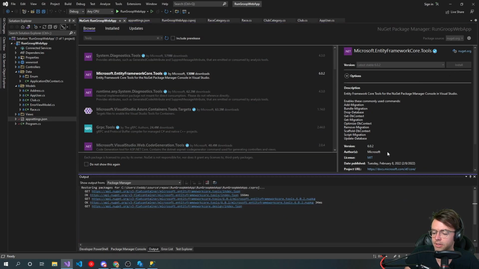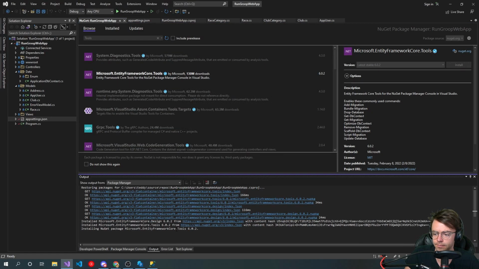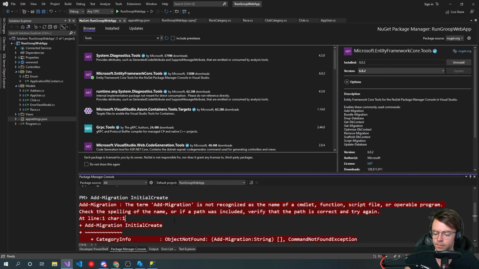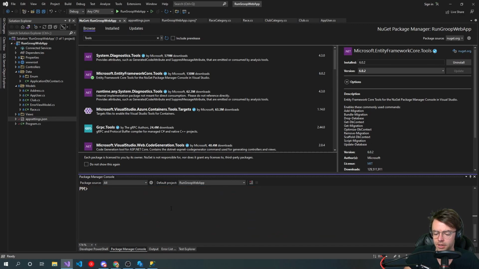That's how you get that error to go away. If you didn't get that error, great. So we go back up here, add migration, initial create.